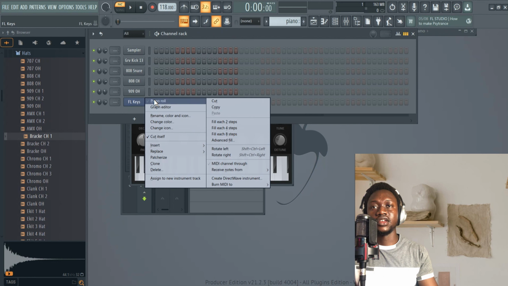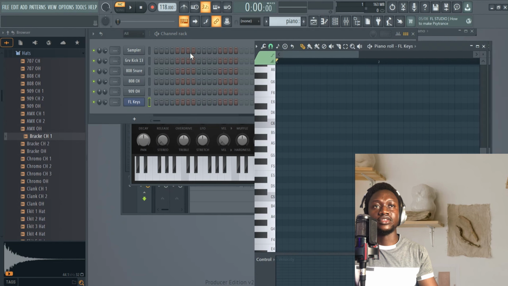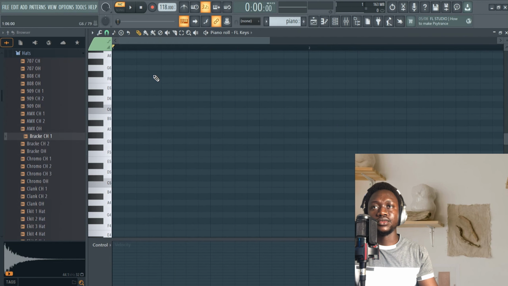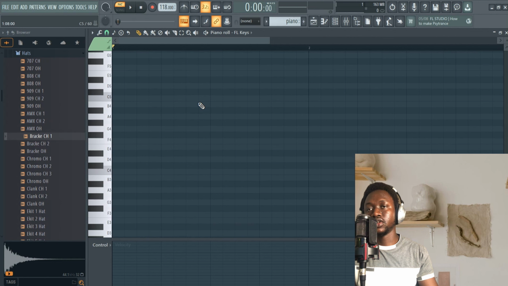So if I right click here, open piano roll. I can drag this here to the view. So I have the piano roll. Because I have this enabled, the typing keyboard to piano keyboard, when I press my A key, so this is A, S, D, F, G, just like that. Z, X, C, V plays on the lower octave.